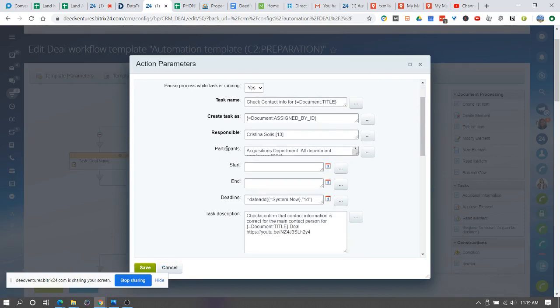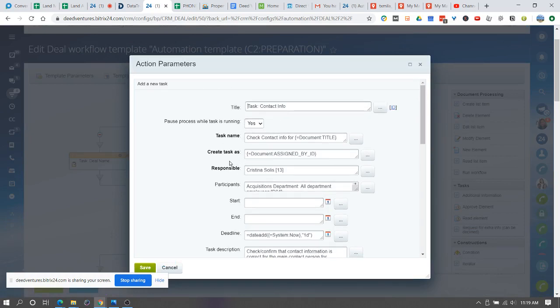This might be a repeat depending on where this deal has been before. Because the problem is some deals will have gone through prior stages, and some deals will just automatically pop up here if we get a signed agreement. So some of these tasks might be duplicates, but it's also good to double check if the contact information is correct for someone.